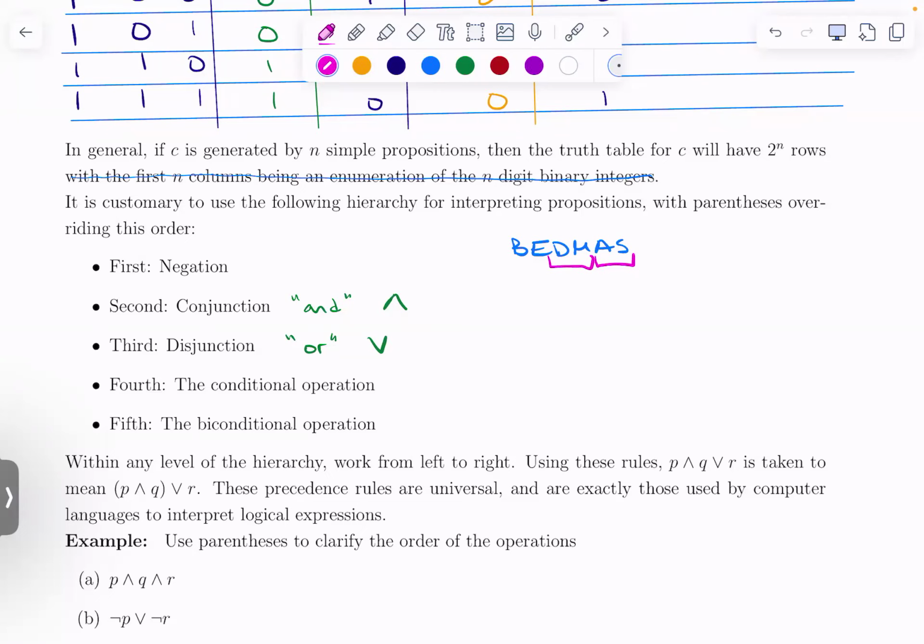For multiplication and division, you just do them in the order that they appear from left to right. What's kind of fun is and is kind of like a multiplication, right? And so that's why it comes first. And then the or is kind of like addition, right?